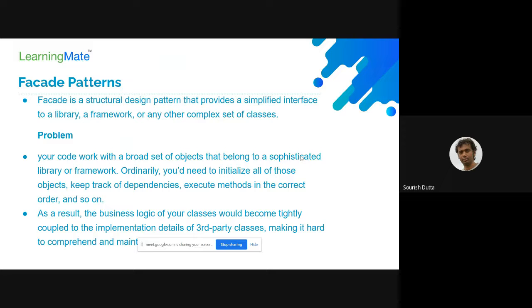So you use the facade pattern when a particular object or set of classes gives lots of operations, but I'm not interested in those operations. I'm only interested in the business logic or the values or a subset of the operations. Then instead of using the interface that the class provides, I create a facade object, a facade interface, and the concrete implementation of that. And then I'm going to use only that simplified set that makes sense for my application to use.